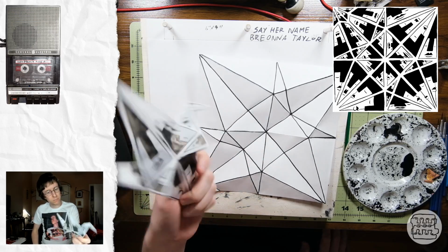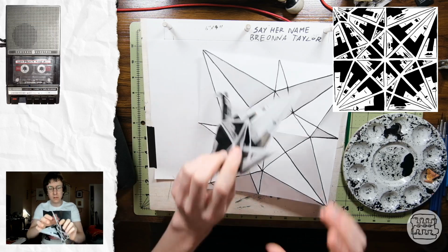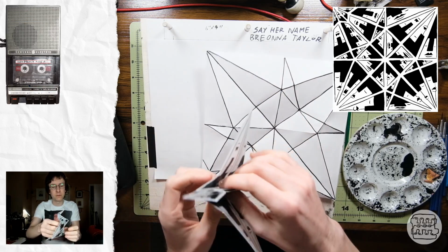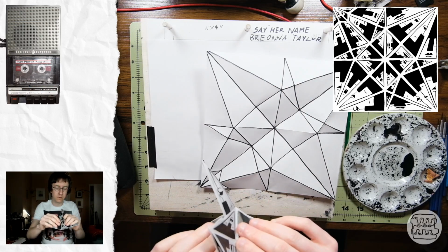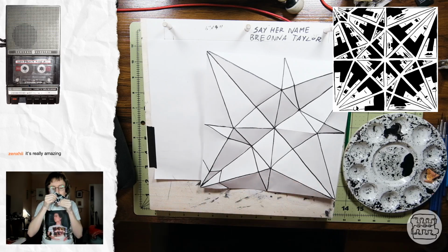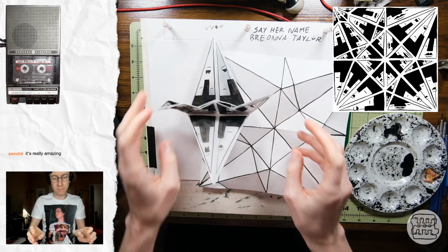The crane, even if you were doing the, I guess if you were doing the traditional one, you'd still have the same availability of, just a little bit more. Cool. It doesn't work as well with this one. And I just ripped it. Okay. We'll leave it as is.